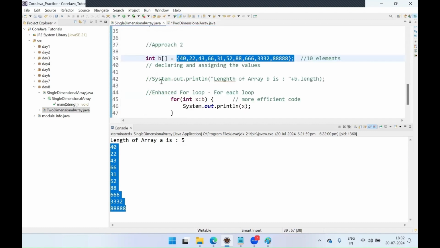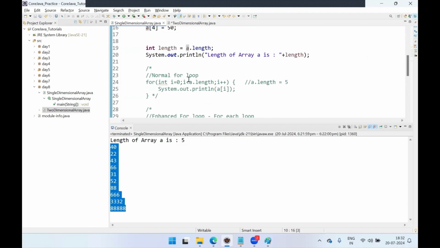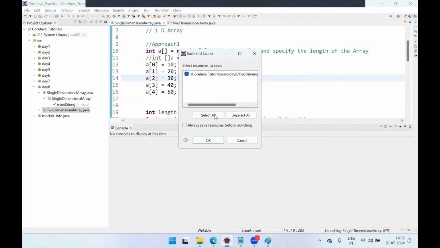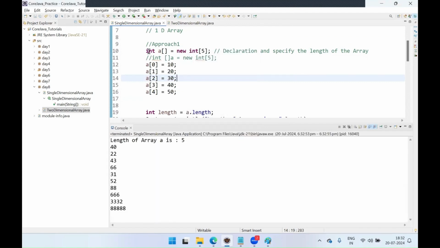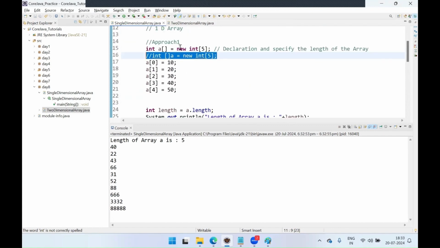Even in the case of a single dimensional array, while I am creating, you can also do this syntax the other way. Just for your information, I am saying this. In any example you are seeing on any website or anywhere in future, they can declare this way also. This is allowed or this is allowed. Both ways it is allowed. And if you are executing and you are not getting any error, that means that is allowed. So here I have declared like this, so there is no error.